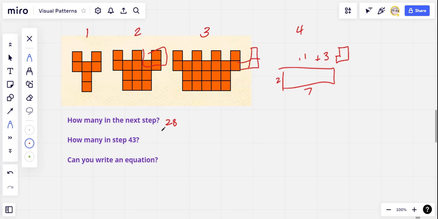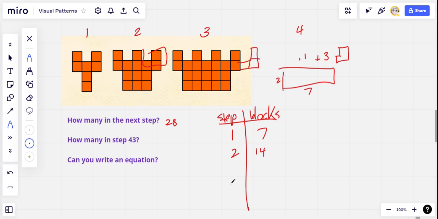Just glancing at this, I'm not sure. Is this a linear pattern? Is it something else? I don't know. So what I'm going to do is analyze these numbers. I think we've got the right prediction for step 4, but I want to analyze the numbers, and this will confirm our guess as well. So we've got the step number, and then we'll take the number of blocks here. In step 1, there are 7 blocks. And in step 2, we've got this portion of 6, and then 5 more is 11, 12, 13, 14. So in 2, there's 14.